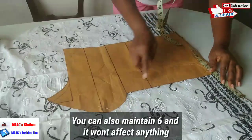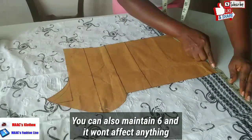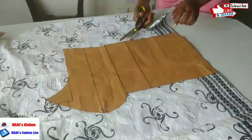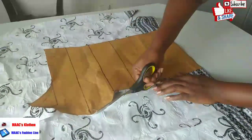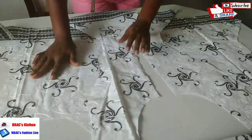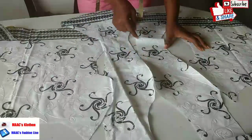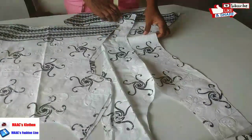Then the side here, this is the middle that will join to the middle part. We are going to add our 6 to 8. Okay, so this is it. We have 4. Another also going to be here. You see? So we'll join it together, close it on each. Okay, so put this aside and then cut the back also.